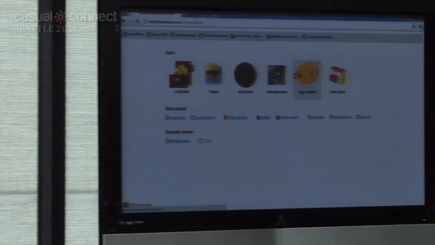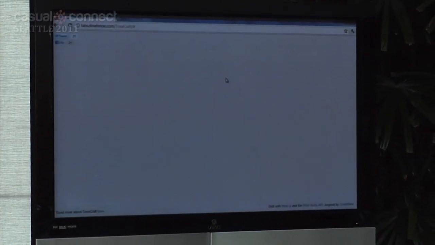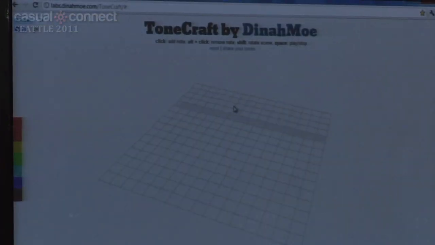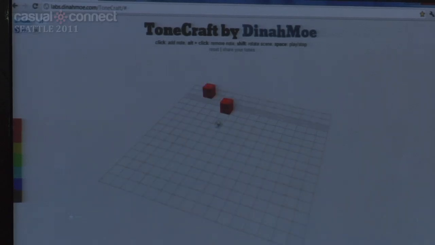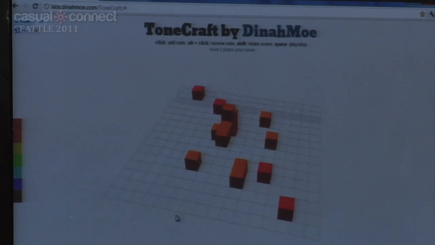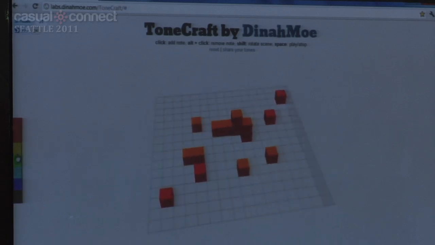So there's a demo I want to show off for the Web Audio API. Let me just launch that up. This is just something somebody hacked together on the internet called Tonecraft. And I have no idea how to make sound that sounds good, so I'm just going to click randomly here and see if I can make anything that is not too crazy. And so the catch here is that all these blocks are placed in a simple lo-fi way, the way Minecraft would be.